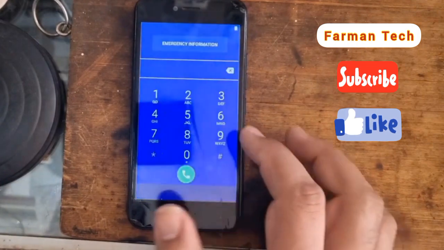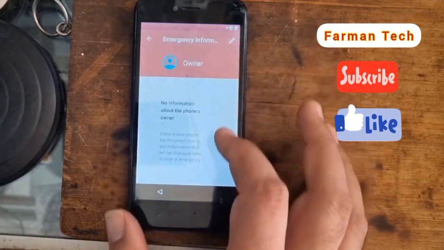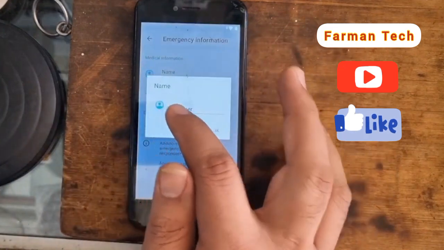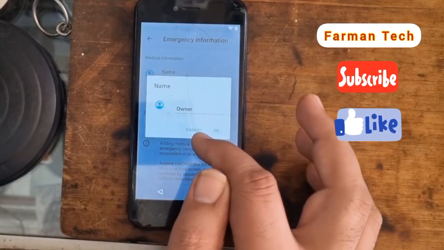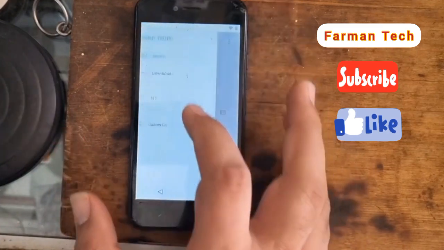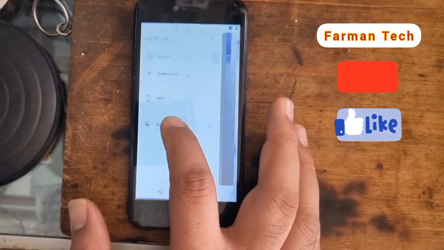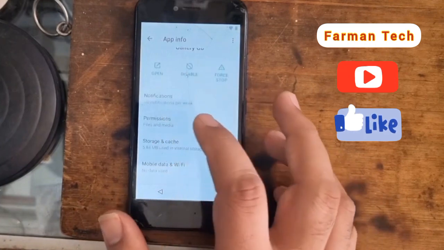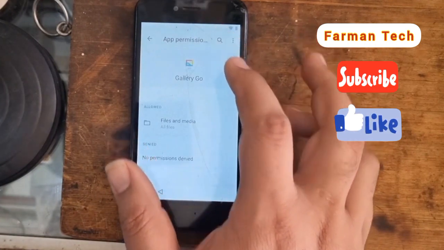and click emergency call and emergency information. Click the pencil, click on profile. After that choose an image, and then you have to go to gallery, go to info app, and after that permission, you have to search here for apps.